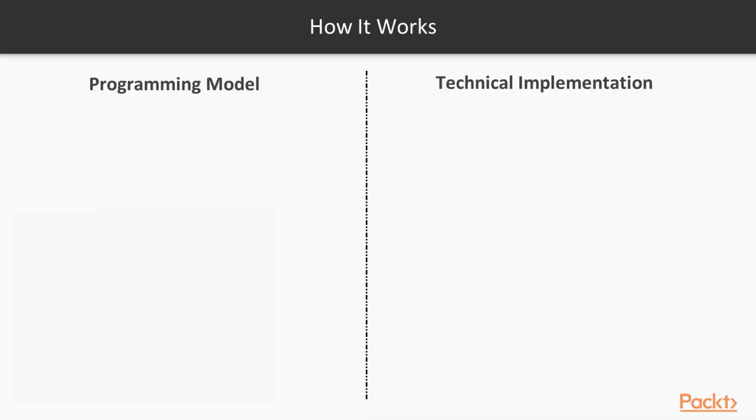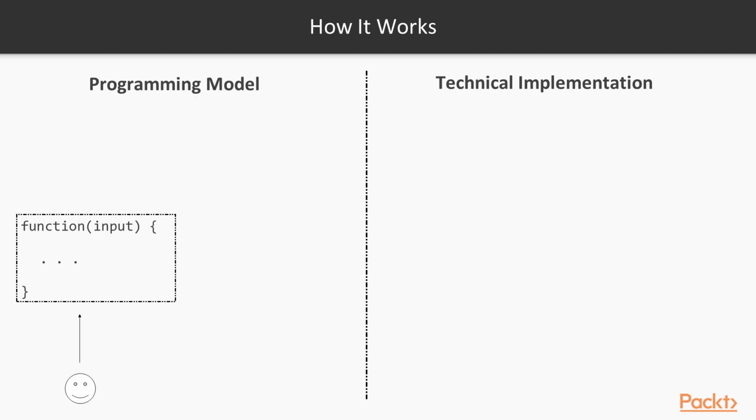Let's start by looking at what the programming model of serverless computing is. The developer can define and register a function. Then there are various ways to make use of this function. One way is to trigger the function based on some request of the user and return the function's result back to the user as an HTTP response. Another way is to trigger the function as a response to an event that happened. To give an example, a function can be executed every time a user is uploading a file in a specific location. Lastly, we can also trigger this Lambda function programmatically from a different piece of code.